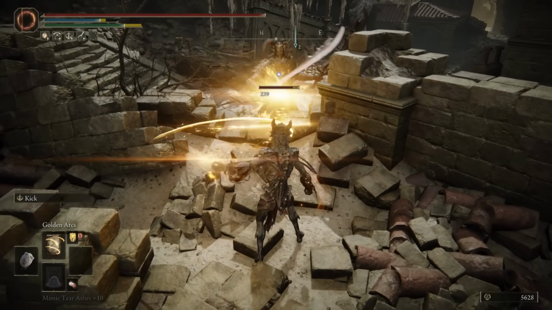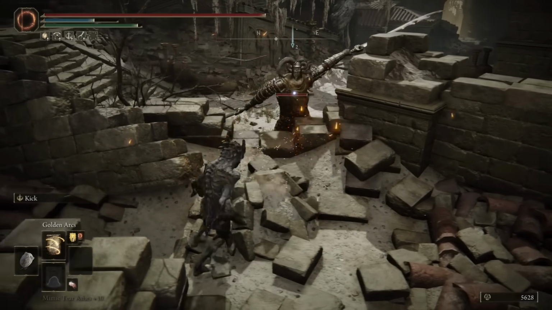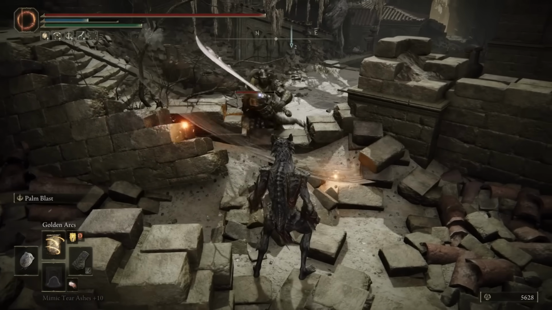So there are only 3 actual spiral incantations. If you do want to use any of the spells, they are Giant Golden Arc, Golden Arcs, and Spira, one that you can only actually get after clearing the ceiling tree as well.